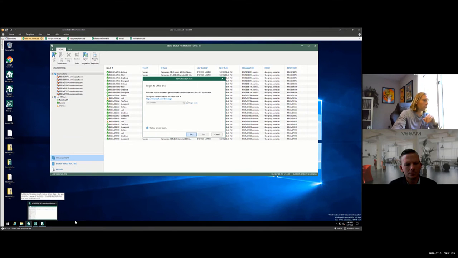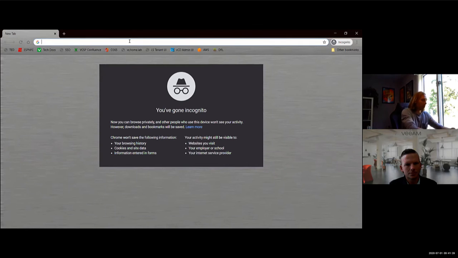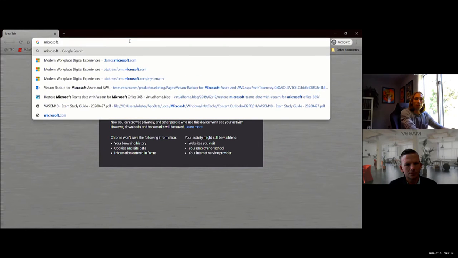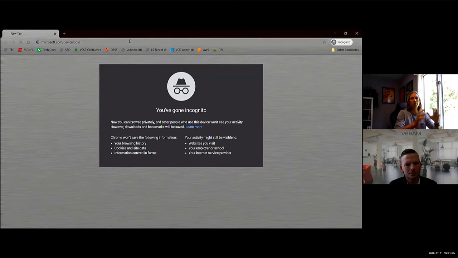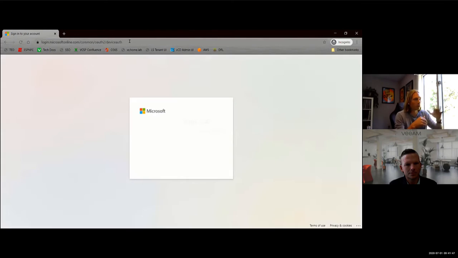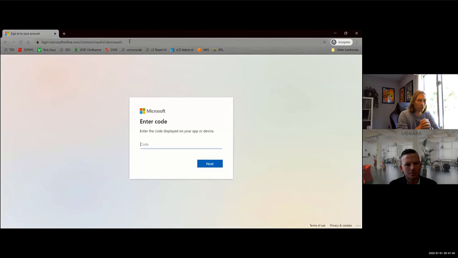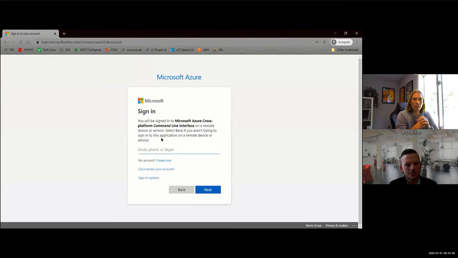So let me change my screen share here. You'll see I'm in incognito mode because I've been doing this quite a bit. Okay, and so I go to device login, and what I'm prompted, if you recall in my previous screen share, there's a code. We have the quick copy code button. I've done that. I've provided my code, and I get an authentication prompt.